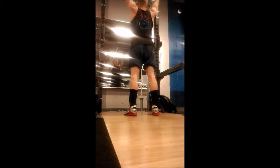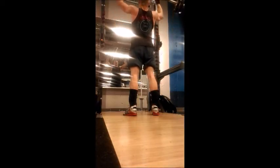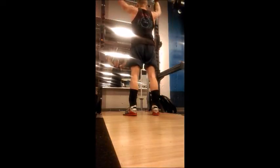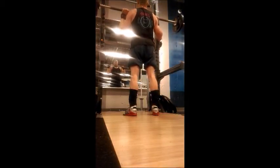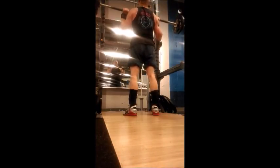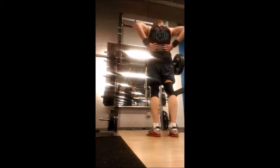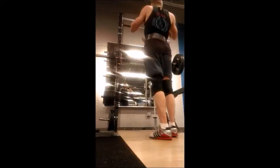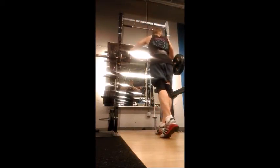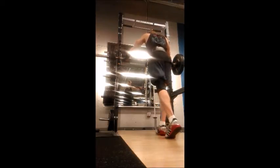It's pretty tough, especially when you've hammered your triceps after a lot of pressing movements. Three sets of bench, 2 sets of dumbbell bench, and then going right into shoulder press. It can be pretty taxing on your arms. You can see I drove that last one with my feet, but that's fine. So I did 3 sets of that, and then we're getting into squats. We're looking at 235 for a set of 10, I believe.